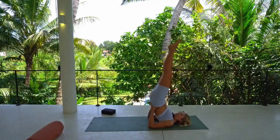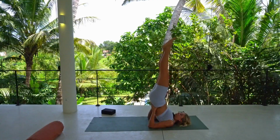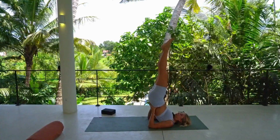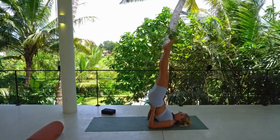Placing the hands towards the lower back. You can walk the elbows closer towards each other if you need in your shoulder stand. And wherever you are, stay about 5 deep breaths. And again, be here with yourself. Feel into the posture, listening to the messages of the body.